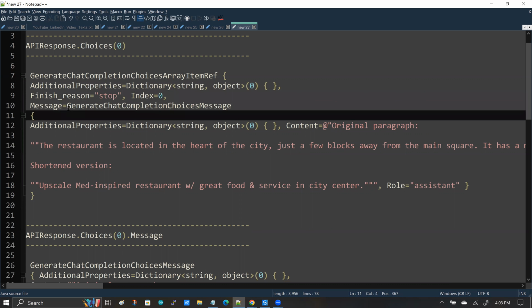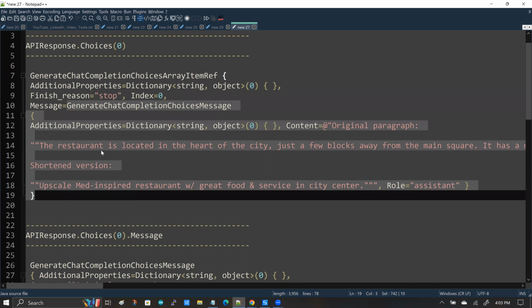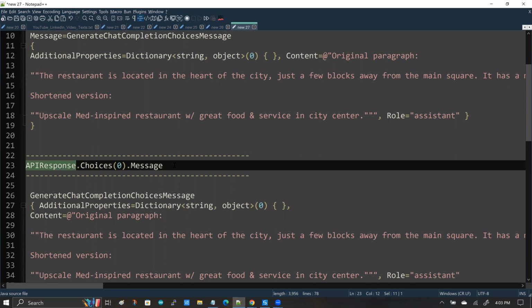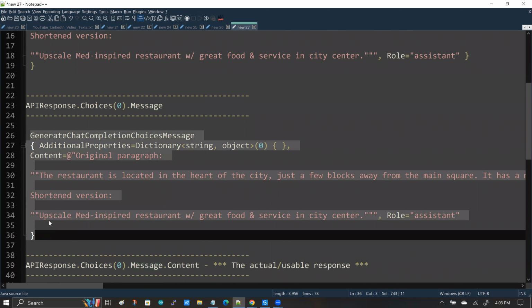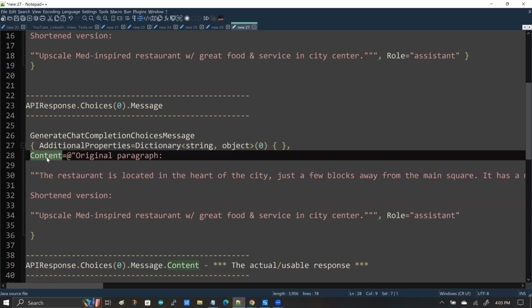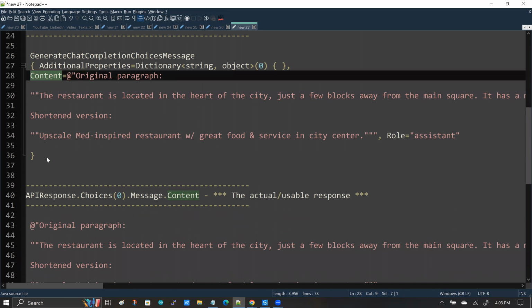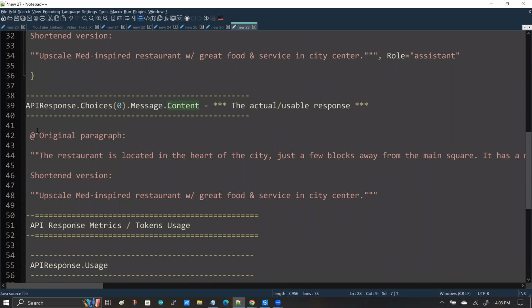Which is another structure, another object. And then if I go one level down and say API response.choices of 0.message, I get that message object. And then the message object in turn has got content. And this is actually the content that we are interested in, right? This is the actual usable response, right?